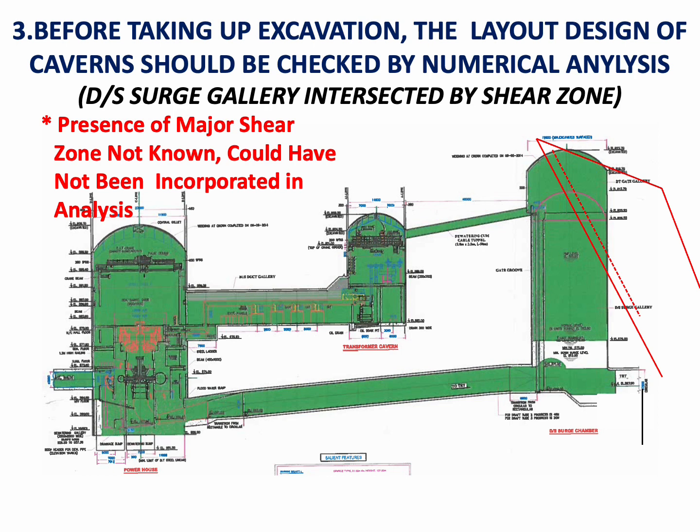So at that point of time, before taking up further excavation, the layout design of caverns should be checked by numerical analysis. Presence of major shear zone not known before, therefore could not have been incorporated in the previous analysis if done before this point of time in 2013. That means if any analysis was done previous to 2013 based on which the layout would have been decided, in that analysis, presence of major shear zone would not have been known.